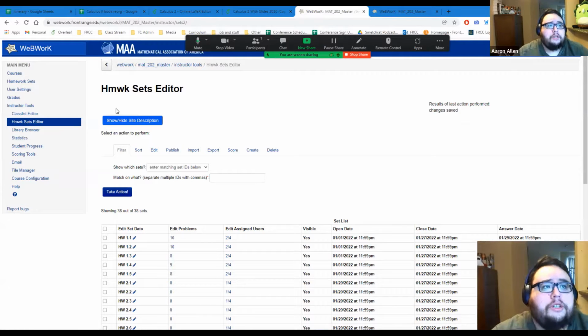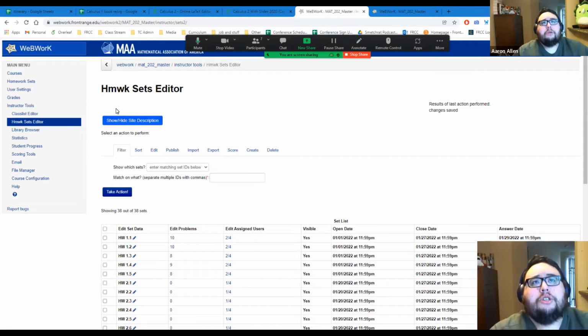It's an open source language that allows you to write problems with answers, and students see it as is. The Webwork server is definitely a little bit more bare bones than you would see on Pearson, right? There's not as many graphics and things like that, but it does what it needs to do. And the most important thing about this Webwork server is that I believe it's a CCCS server, and it's free to access both for students and for us. So there's no fees involved. It's provided by the colleges.